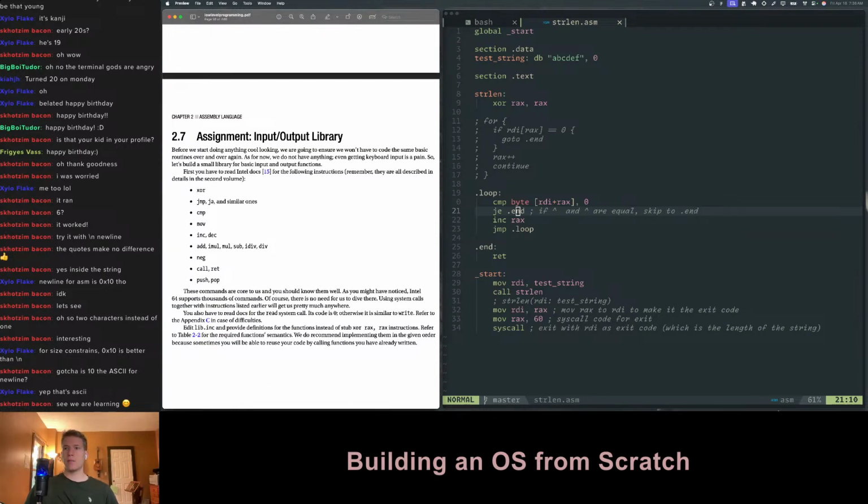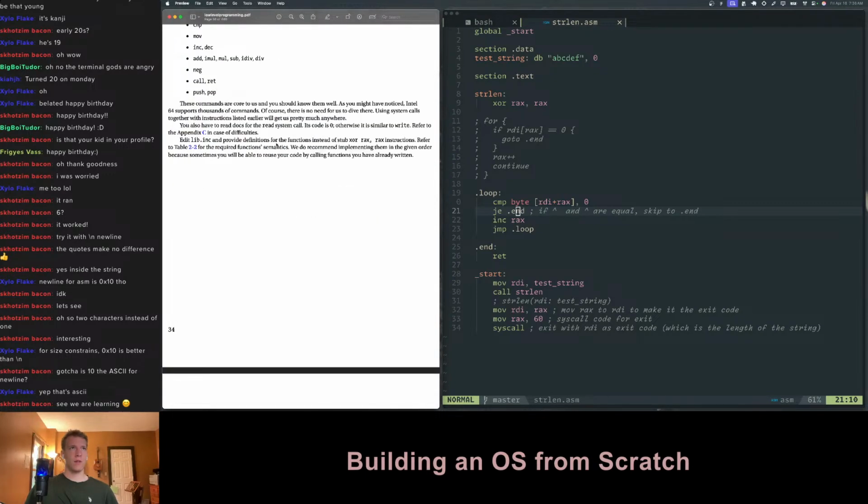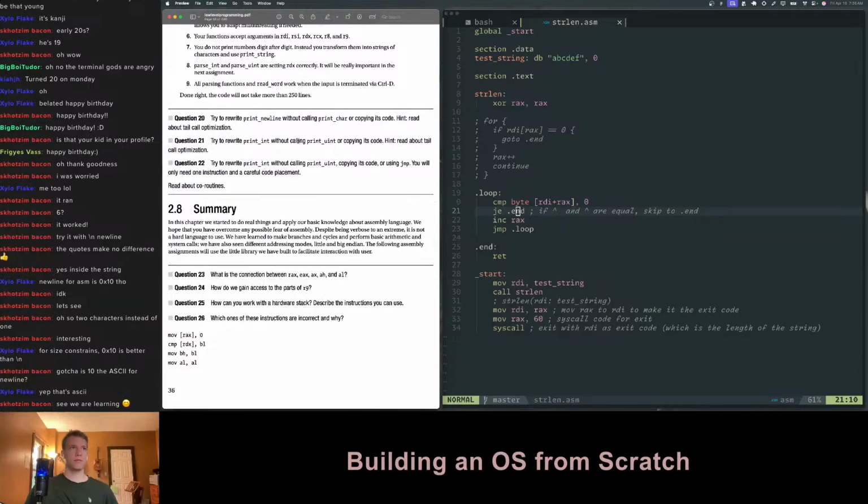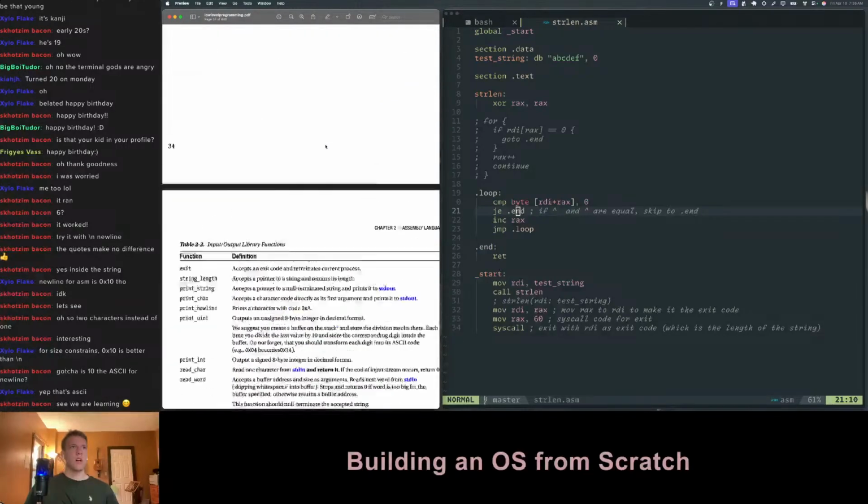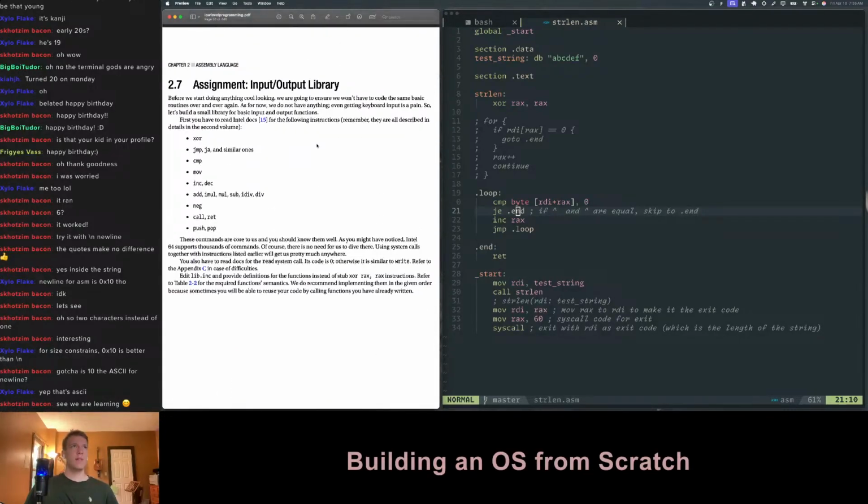All right, how are we doing on time? 7:36. I technically have till 8:30, but I don't really want to go that whole time. I'll go a little longer. How long is this section? Oh, it's short. All right, we'll at least do this. Assignment. Oh, it's an assignment, so maybe it's not so short. Oh dear.